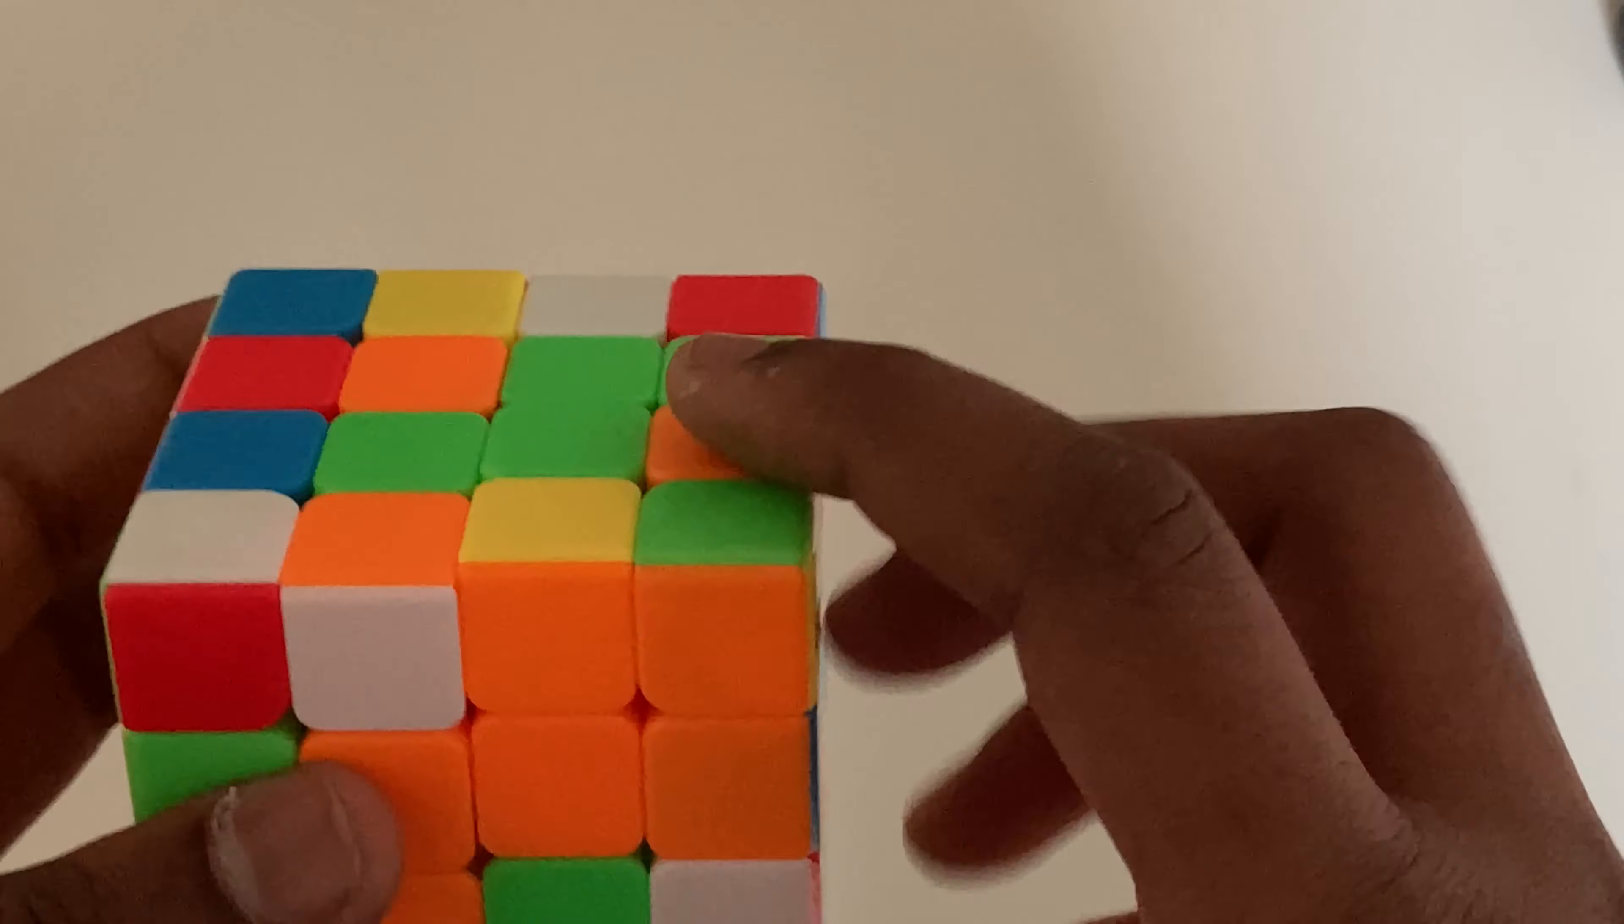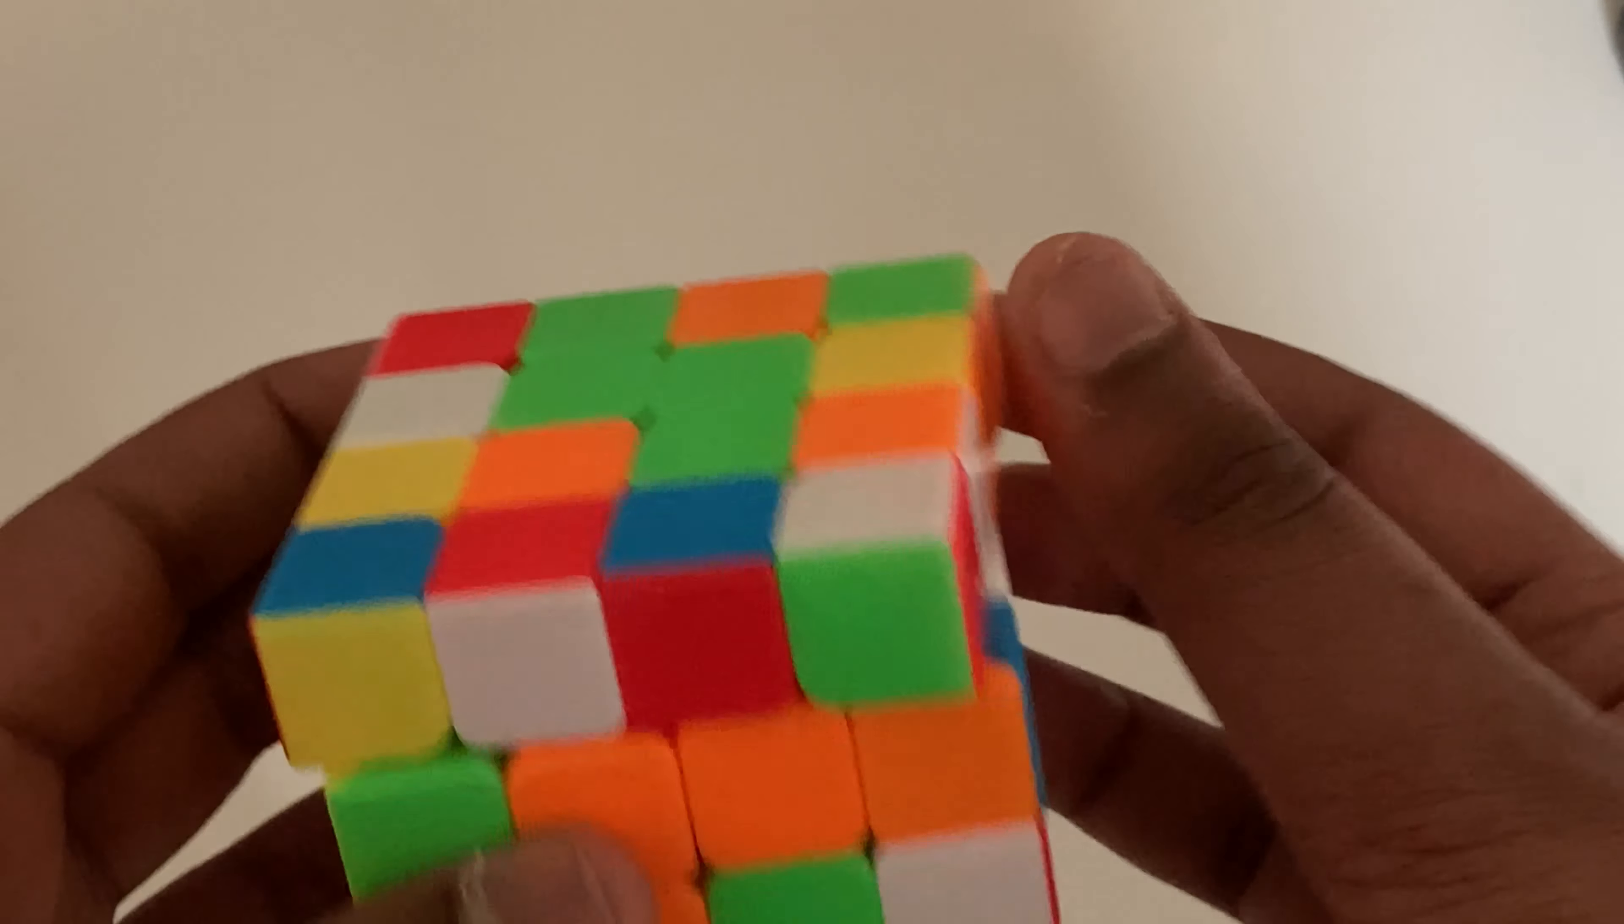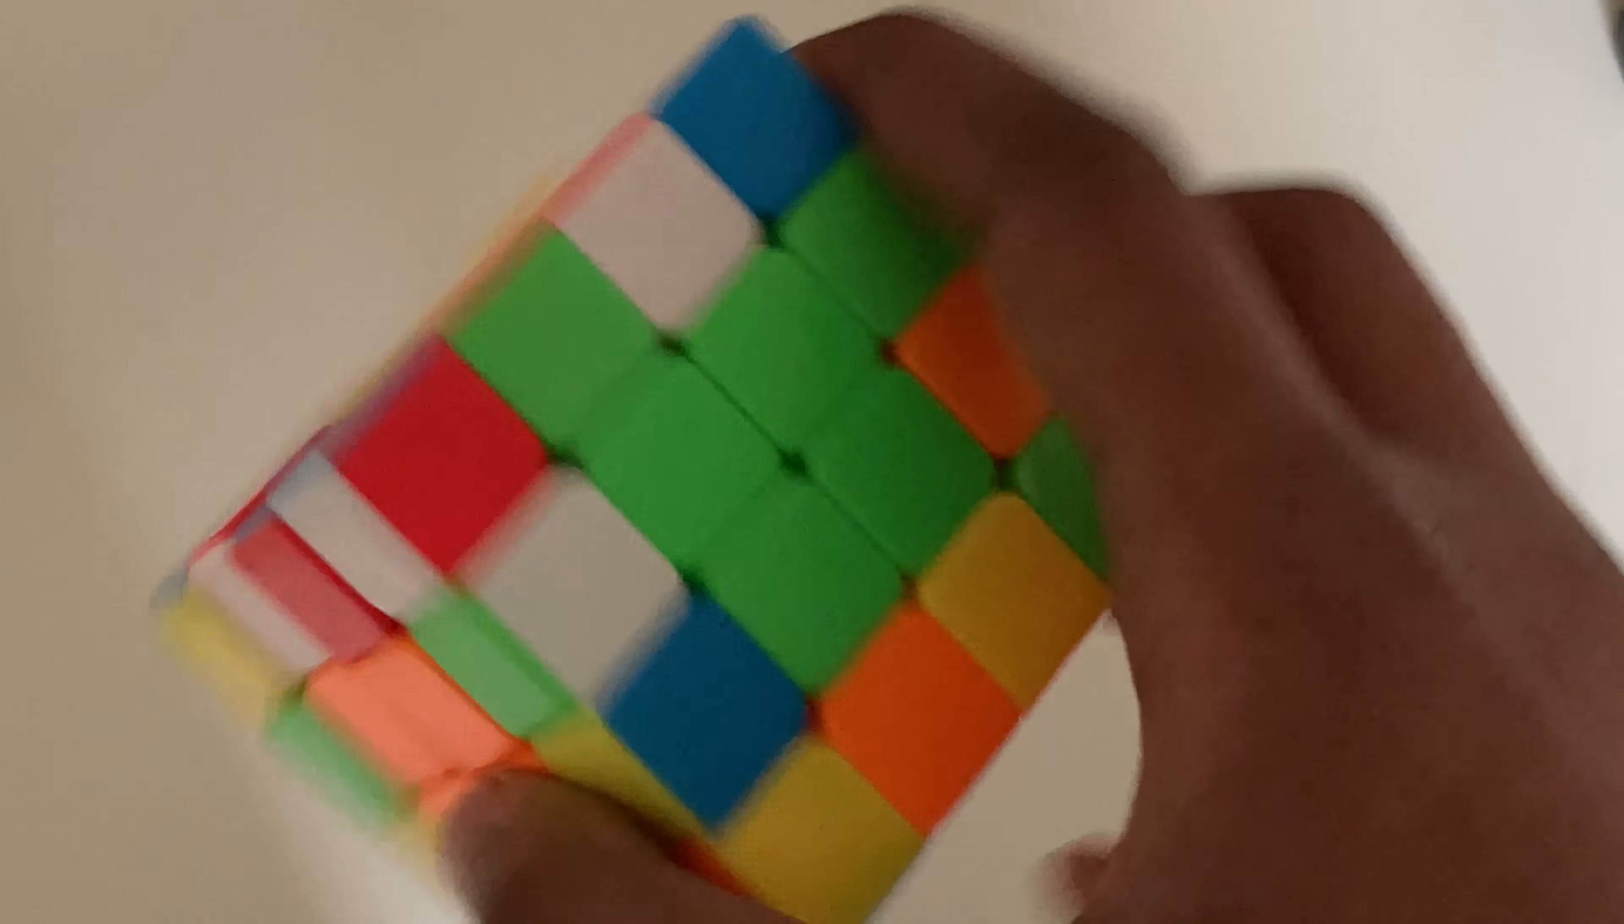or if it was like this, where it's like three like this, and three like this, we're just going to put them like this. So they're opposite to each other, one here and one here. And you're just going to move this up, this to this way, and this back down. So there you have it.